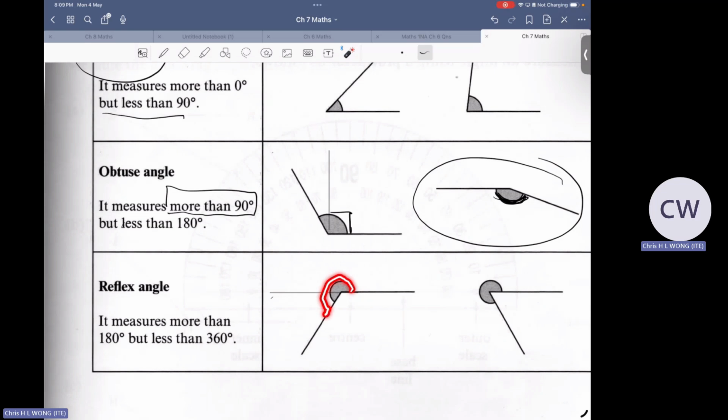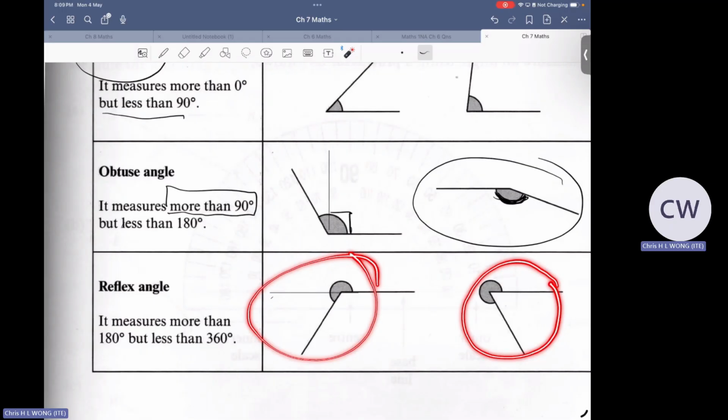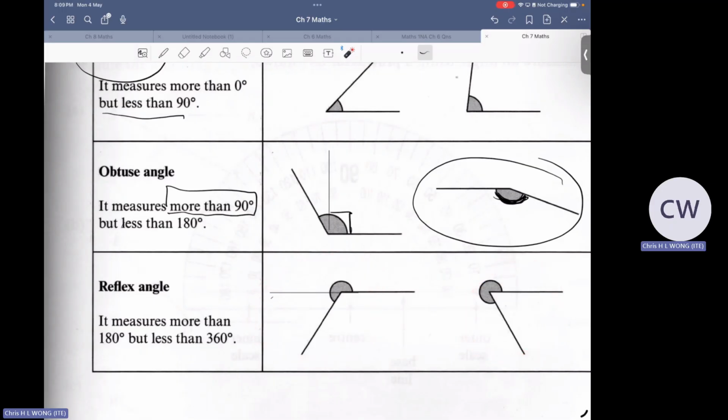The moment it is more than 180, you will consider as a reflex angle. Okay? This is a reflex angle. This is a reflex angle. But if I put like that, you can see this is a reflex angle, right? But how do I know which angle I'm referring to? You must look at which one I color. I color the one outside, that means this is more than 180, reflex angle. But if I color here, it is not reflex, isn't it? It is what? What is this? Acute, right? Yeah, correct. So you must know where I color.